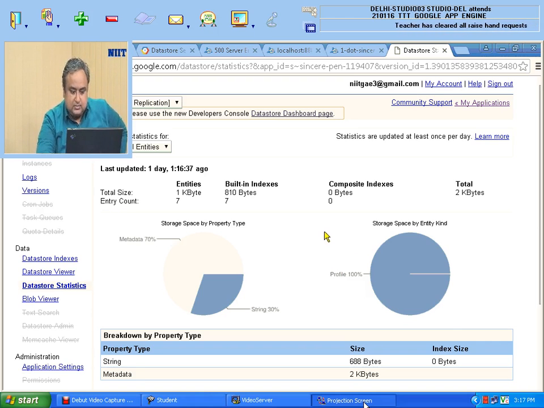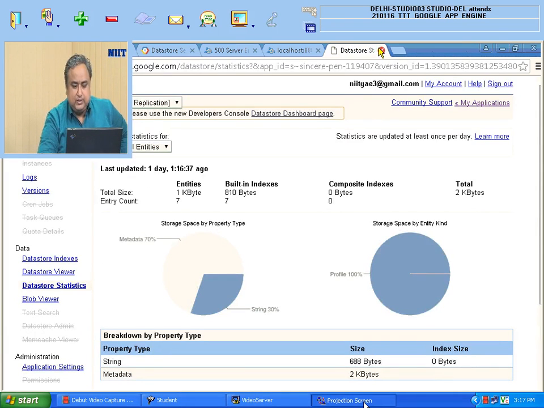If you have many indexes, you will have more space utilization, and so your cost may go up. So you have to be careful in selecting which fields you want to index or query on.